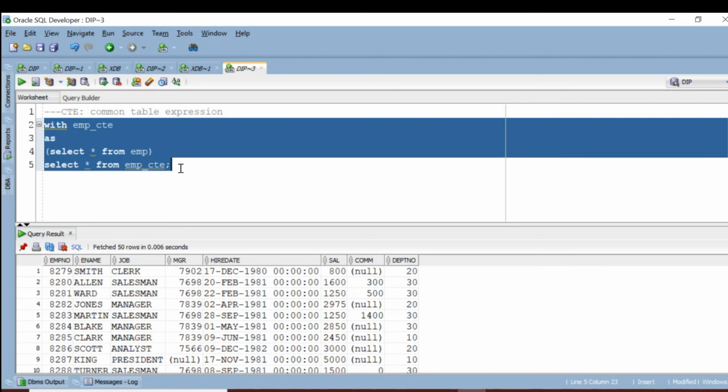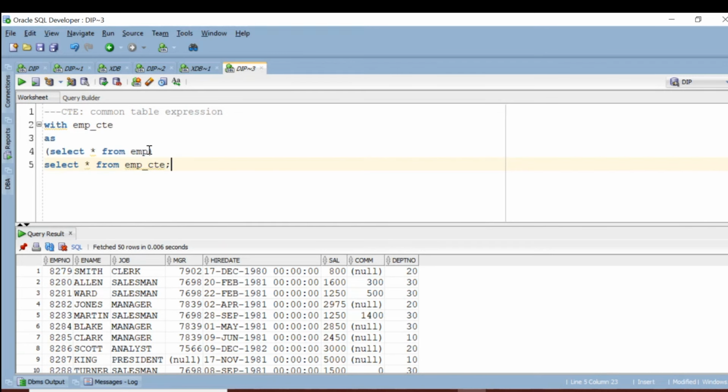So what is the advantage of CTE? The name itself is common table expression. So where you are using the same table repeatedly, more than once, or if you are using the same query results in more than one place, right? So if you want to maintain a self join. So why do we use the self join here?